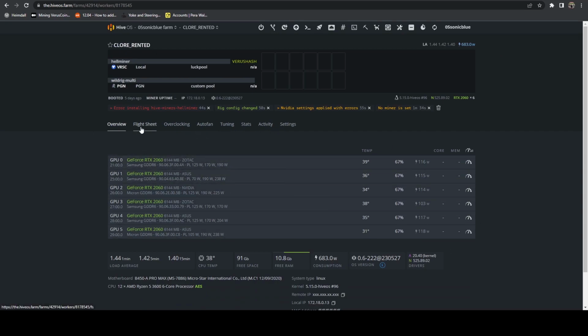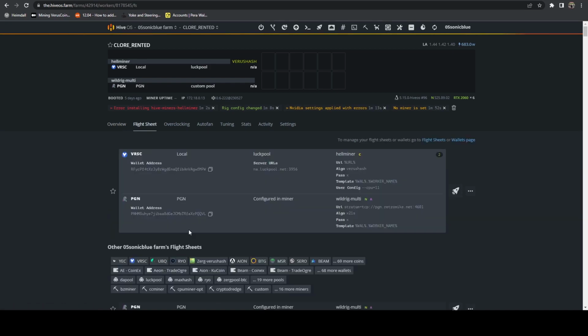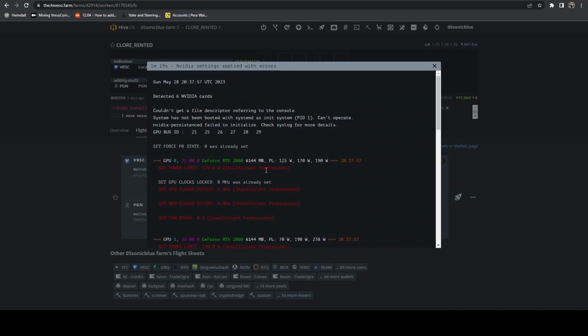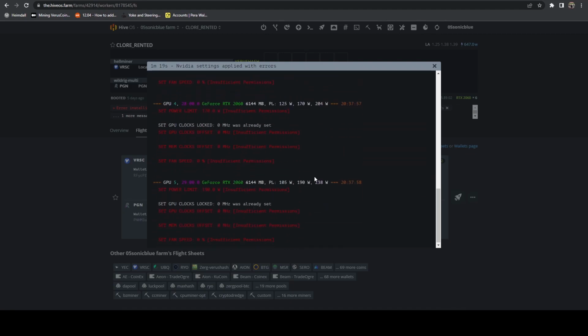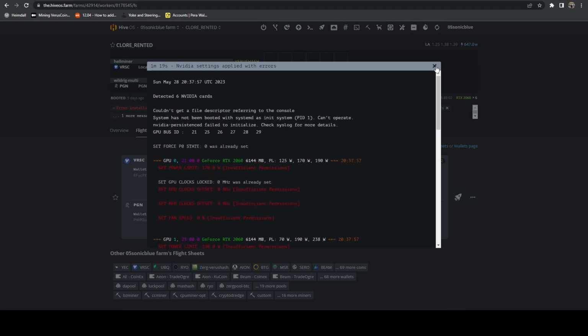However, it is actually failing to install one of the miners. I think it's because it's trying to run them both in parallel. So that is an issue when you're trying to dual mine. And the other thing that looks like it's happening is it's failing to apply any type of overclocks. So if you wanted to overclock this to optimize your hash rate, you're unable to. And you can see here insufficient permissions. It looks like it's not deploying the Docker container with the right elevated permissions to run the NV tool. So keep that in mind.